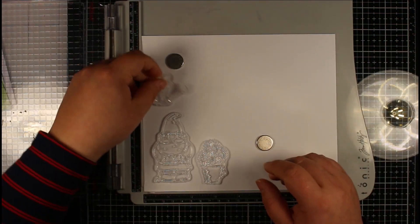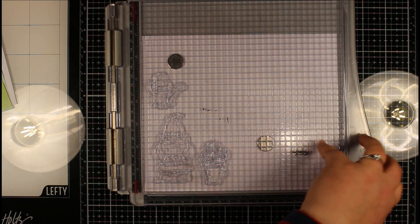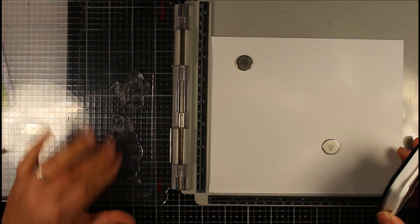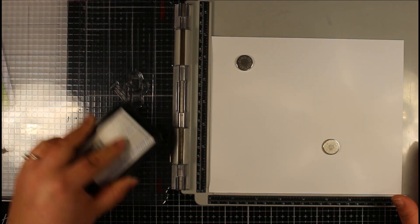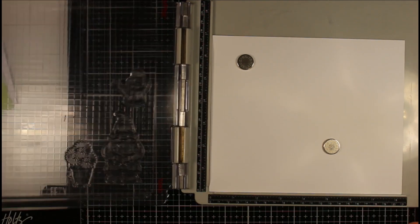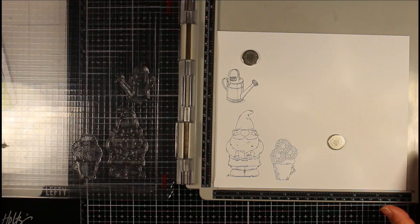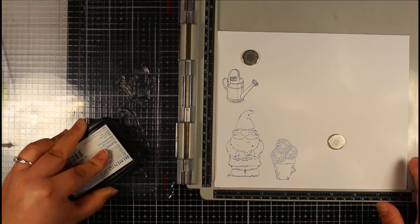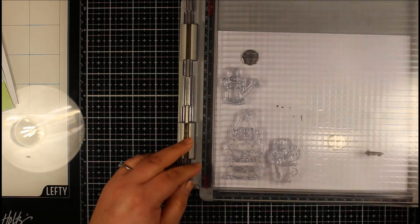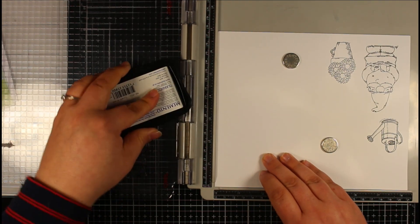I'm going to be stamping with my Tim Holtz stamping platform so I can stamp all three of these at the same time. The really great benefit of using the stamping platform is that if I need to re-stamp these images I can, and I'm not going to have any issues getting it lined up again. I've popped my paper right into the corner of the stamping platform and I'm going to be using my Memento Tuxedo Black ink — this is an alcohol-friendly ink, perfect for using with Copics. I'm going to be using my tri-blends; whatever alcohol markers you have, make sure you're using the right ink. The other great thing about the stamping platform is I can rotate my cardstock and stamp again just as easily. These did stamp really well the first time but I wanted a slightly darker outline so I did stamp them a second time.